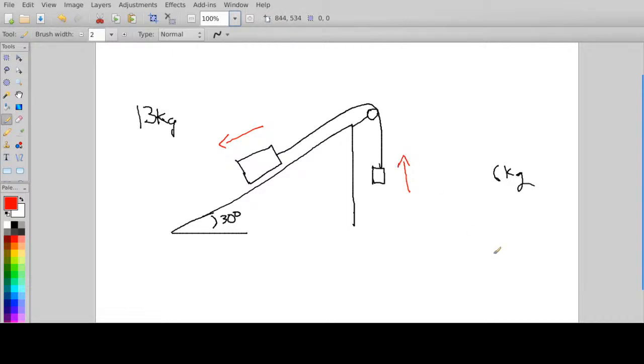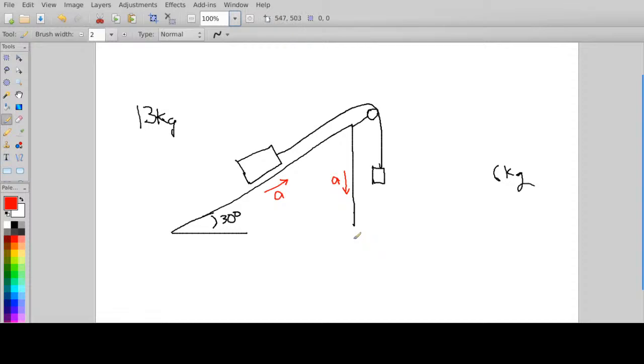Okay. And the thing is that it doesn't matter which one you choose. As long as you're consistent throughout, you'll be okay. If you choose the wrong direction, then a will come out to be negative, and you'll know that you chose the wrong direction. So what I'm going to suggest is that we choose this. This is going to accelerate that way. And of course, don't say the other way around, because that makes no sense, because then that would be stretching the string. If this one's going down, then the 13 kilogram must be going up. I hope everyone's clear with that.